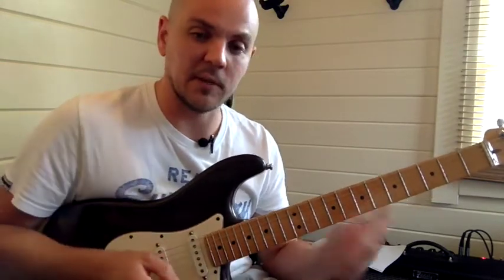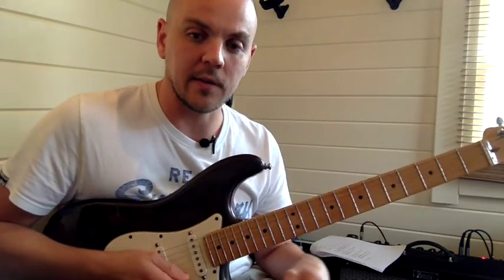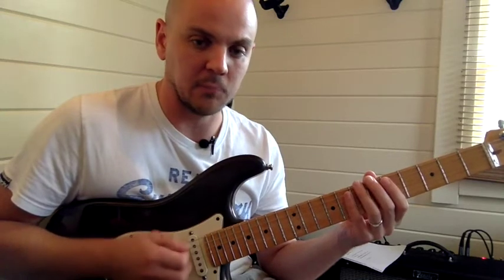That's quite cool. So the pentatonic gets a lot of hard time from a lot of guitarists. I tend to think it's a bit of a beginner scale, but stuff like that sounds wicked, I think.